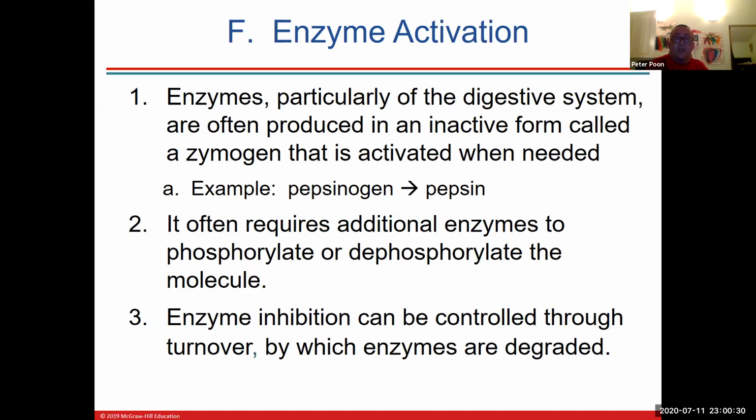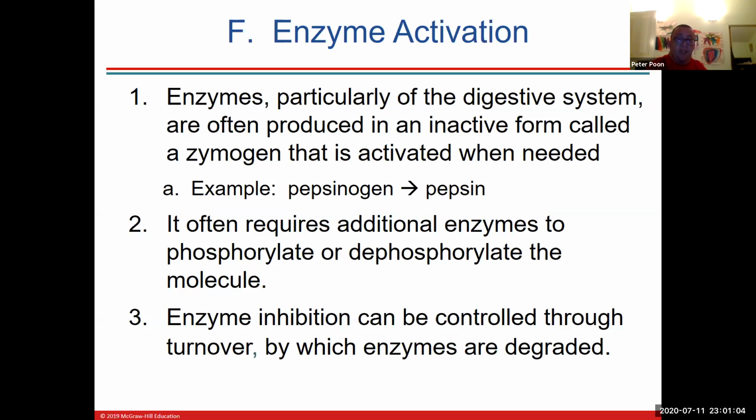So you make this thing called pepsinogen, which literally means pepsin generating. So this molecule is pepsinogen. Pepsinogen is pepsin with a big pin that prevents the pepsin from working. Now you have a separate enzyme that breaks the pin, or you use acid to break the pin, and off you go to the races.